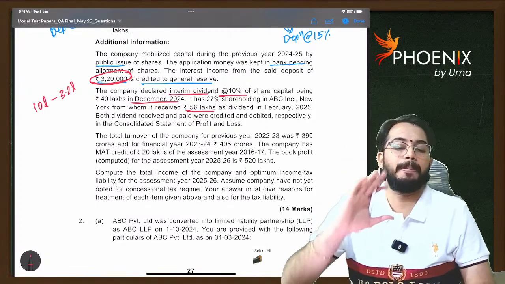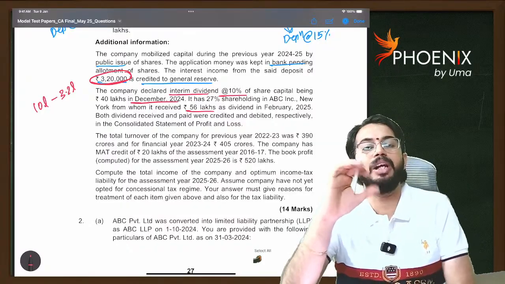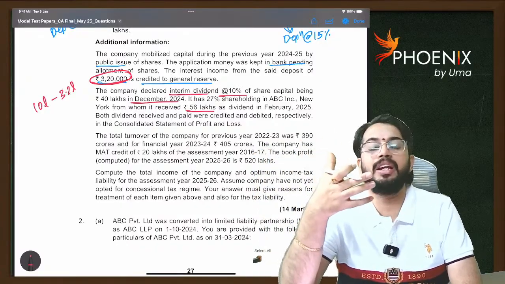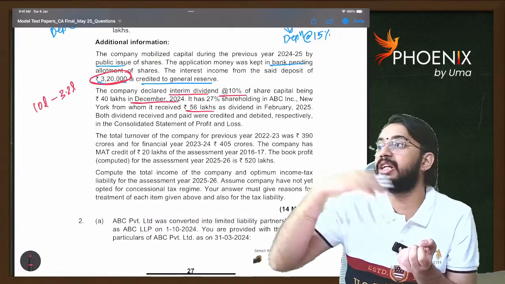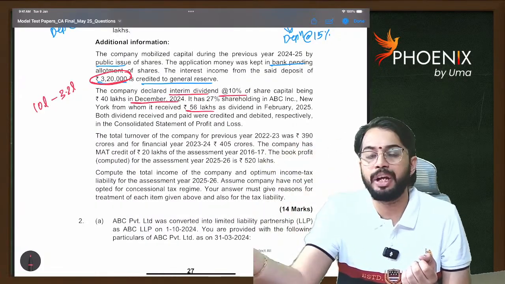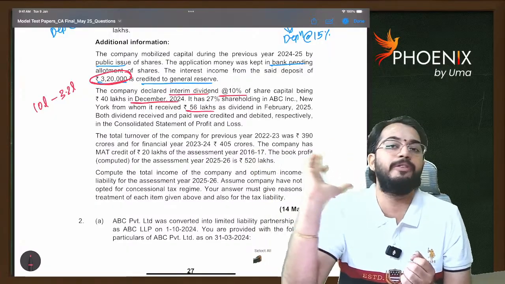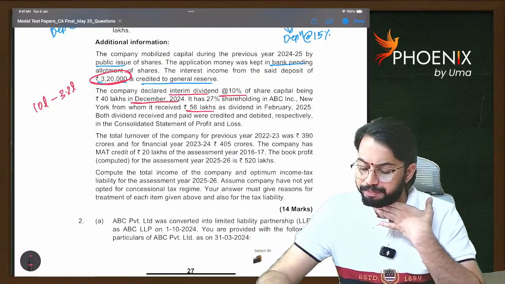See, intercorporate dividend. Whatever intercorporate dividend received is there, from that you can claim deduction. How much can you claim as deduction? Whatever dividend you have received, you will redistribute it to shareholders, right? Whatever amount you redistributed to shareholders up to 1 month before the ITR due date, that much dividend will be allowed as deduction.